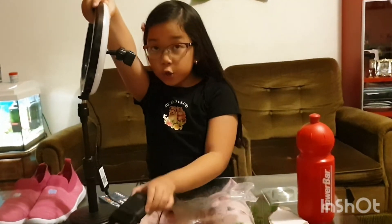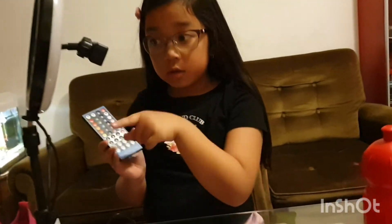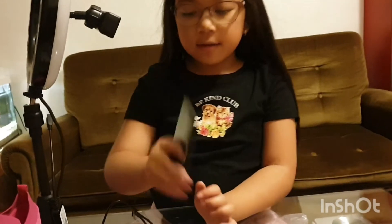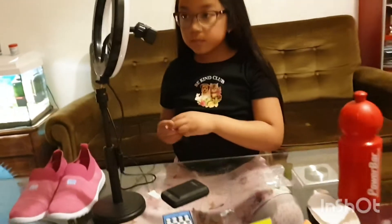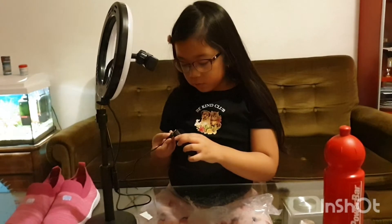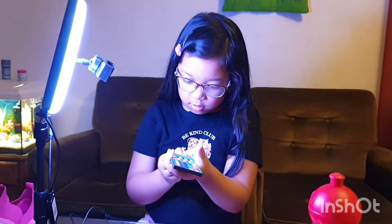I need to pull the tag so I can control the ring light. This is the remote — I really like it. Love the blue color, my favorite color. I don't know what this part is again. We're gonna get it — woah! We're in the body. Let me try it. I was scared. Oh, that was easy!